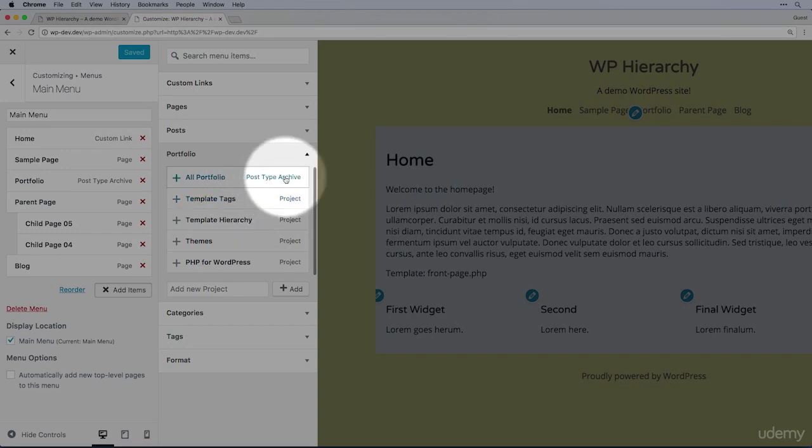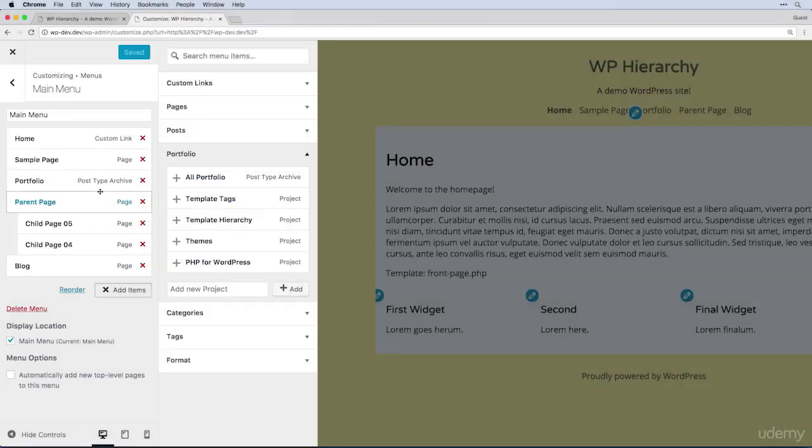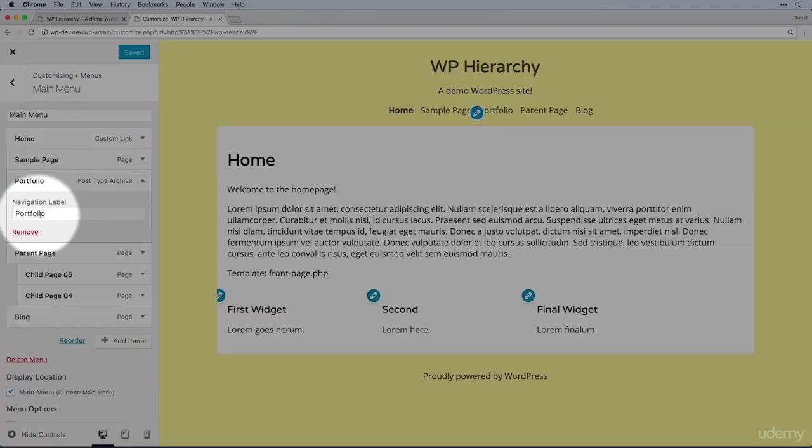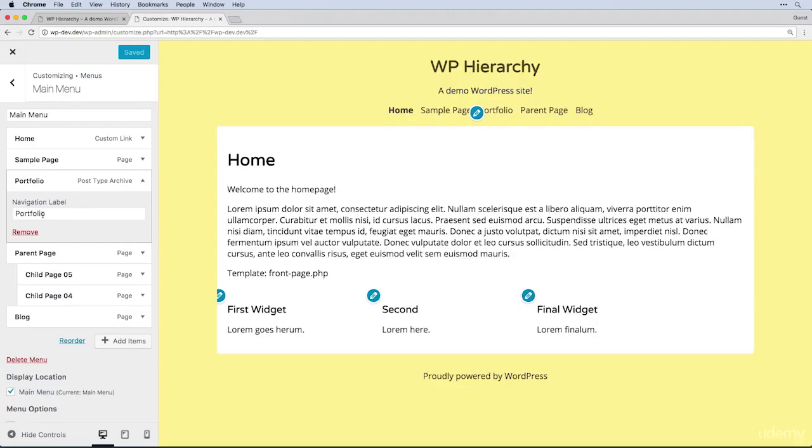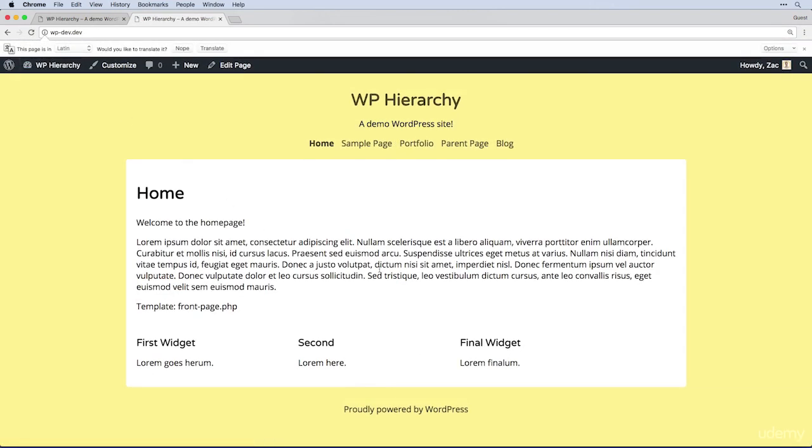We could also link to specific projects, but because we have that archive enabled, then I just added that there and renamed it to just say portfolio. So you'll also want that set up because then it's going to trigger the correct template when we go ahead and load the page. So now let's come in and look at the code now that we have all of this set up. If you need to pause and make sure that you have this set up ahead of time, or you could just do it all at once after you see what we're going to do with all the code on the back end.